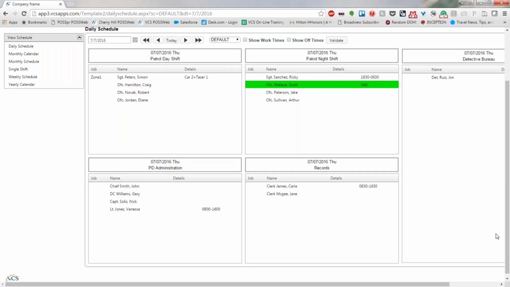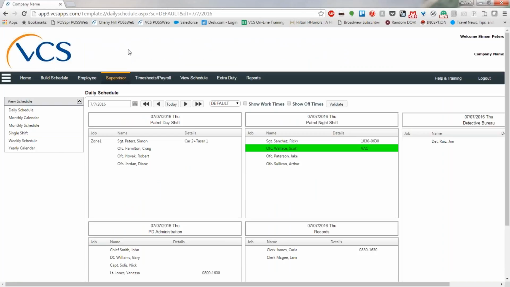If your department is using that feature, and maybe I've received an email saying that there's a switch request that needs to be approved, or maybe I just want to go in and check to make sure I didn't miss it, I go under the Supervisor menu, and I go to Change Request Switch Status.